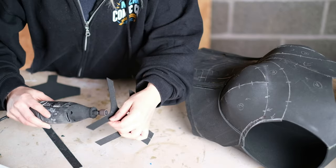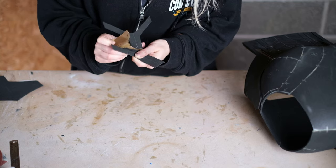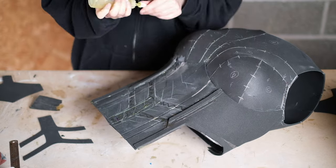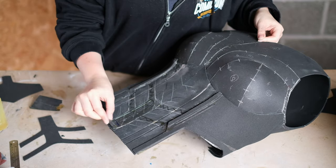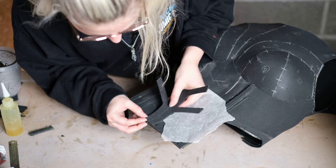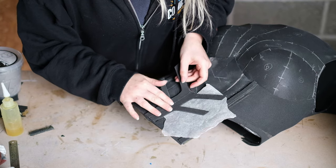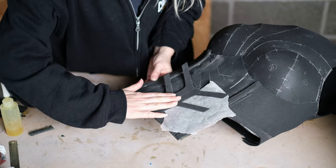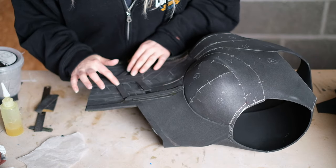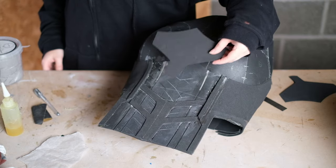Take template pieces UA8, UA9, and UA10. Before starting, find the center line on these pieces to ensure everything lines up — measure across at different points, mark the center, and join the dots. Before gluing UA8, dremel and bevel all the edges for a nice curved finish; use sandpaper for areas that are hard to reach. Apply glue to the base and to the piece, then join them together. Use baking paper to avoid mistakes, and line pieces up with the stencil underneath so both sides stay even.